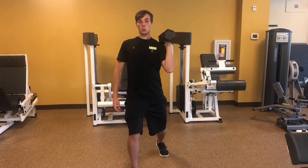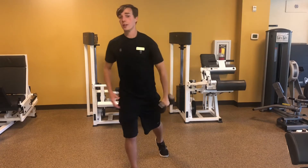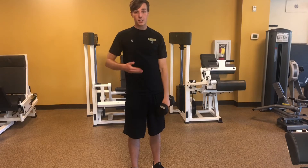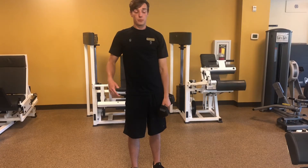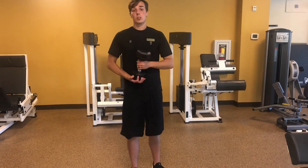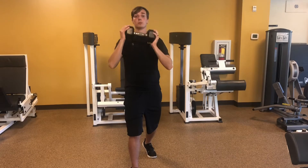Because we're only working one arm at a time, also known as unilaterally, you want to double up the reps towards the beginning — so you're doing 8 to 12 reps on each side. For example, if 20 pounds is the only weight you have, you may have to do both hands if you can't overhead press 20 pounds comfortably.